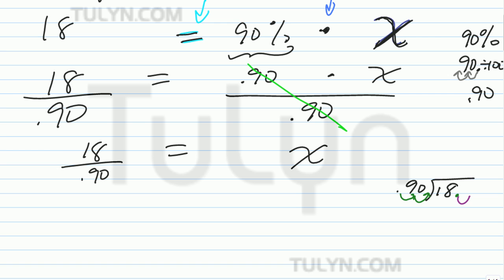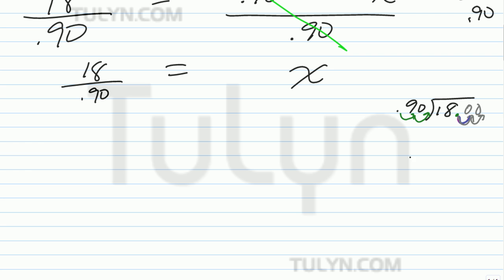1, 2, right? So then replace the place value holder zeros in empty spaces, and then it's going to be 90 into 1,800. So 90 goes into 1 0 times, 90 goes into 18 0 times, 90 goes into 180 twice. So 90 times 2 is 180. 180 minus 180 is 0.